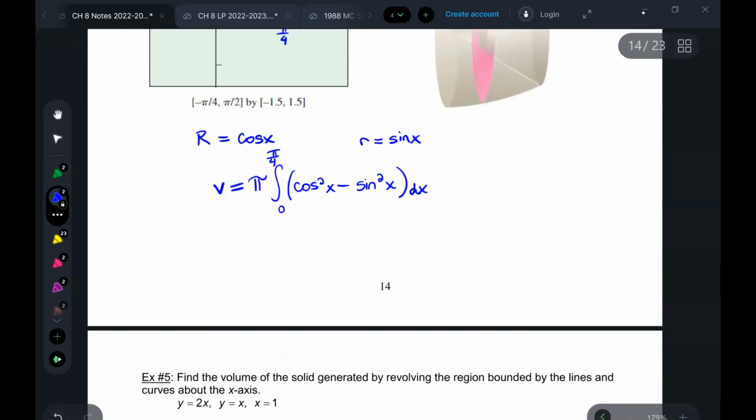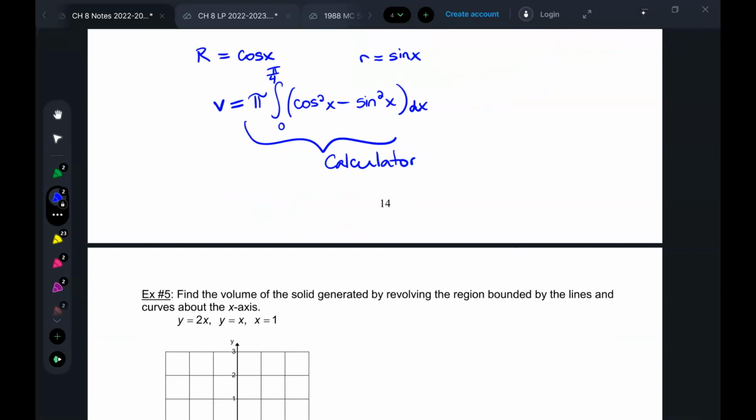Okay, can we integrate this by hand? No, so we're going to use a calculator for this. Why can't we? We don't know how to product it. You could try u substitution, but you would need a sine attached to this and a cosine attached to this somehow. Yeah, but you still can't. You could try trig identities, but you're not going to need to do that.